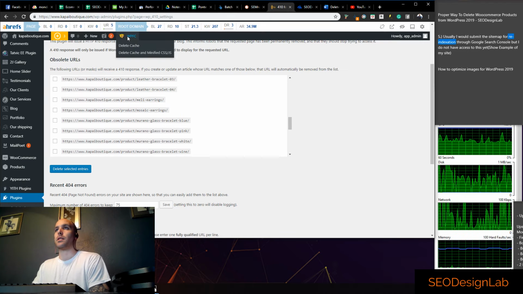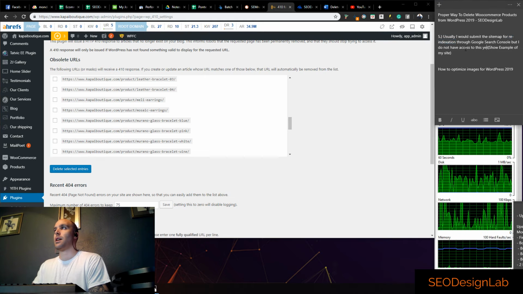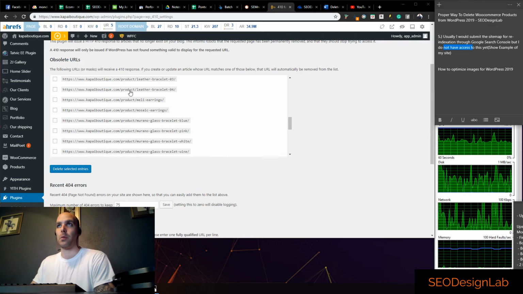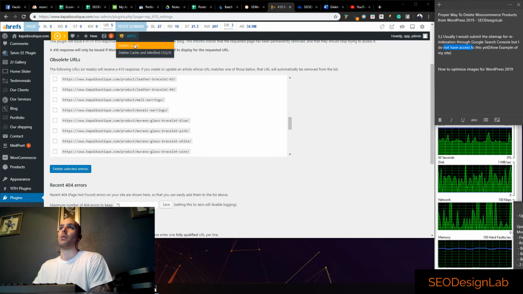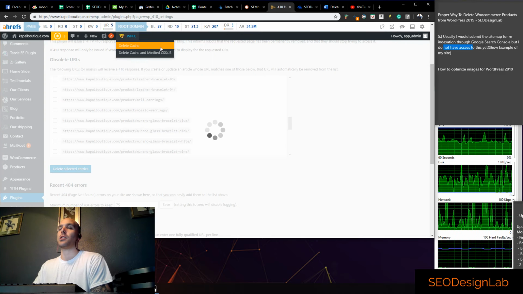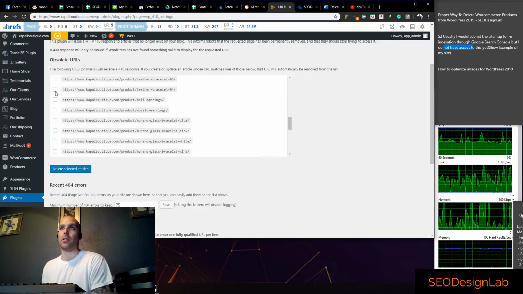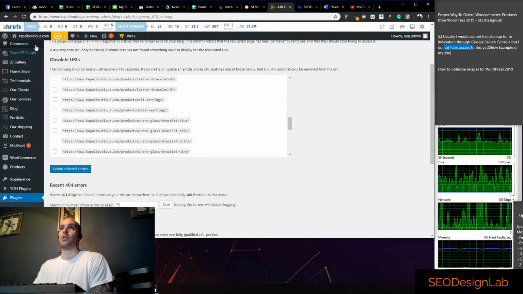Also, what you're going to do is, I actually don't have access to this yet for whatever reason. The site was made about 3 years ago, and so a lot of the information is lost. All they have is access to the site. So instead, what we're going to do is we're going to go ahead and delete the cache, which deletes all the history on the website, and it's going to allow it to load faster, and it's a good thing.